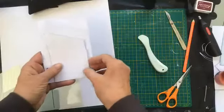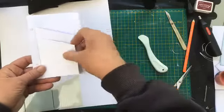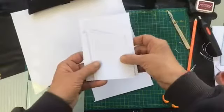You need to look at your piece that you're going to be doing, and you'll see that you're going to have the paper on the front of this piece. Sorry, I keep going out of shot. This is me being stupid.